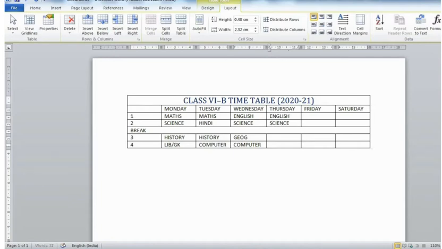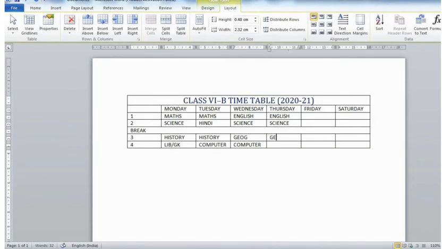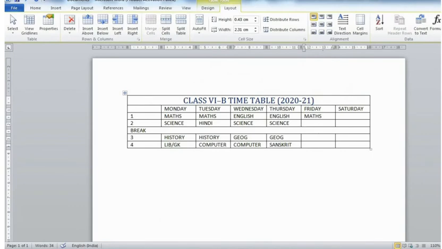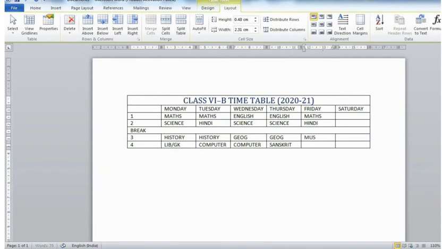science. I don't know whether this is your correct timetable or not. I'm just making a timetable. You make according to your timetable. Geography, and then Sanskrit. Then you have maths, Hindi, music and English, suppose.